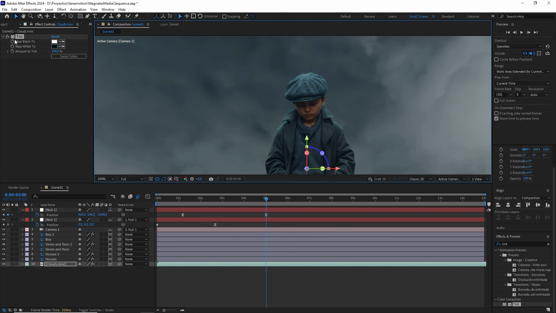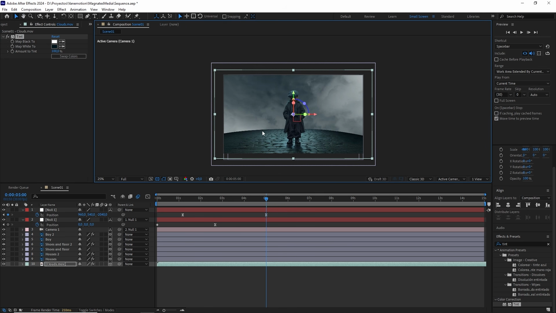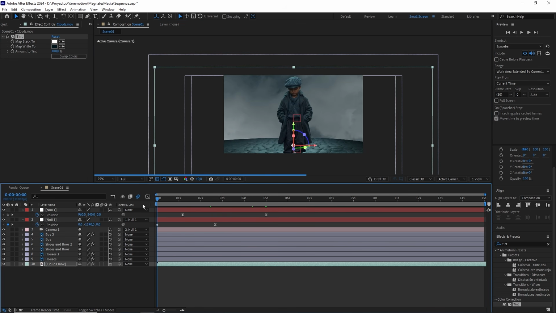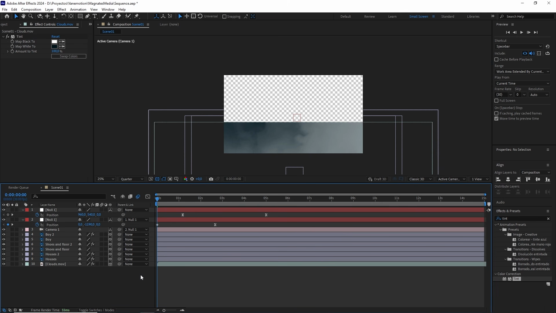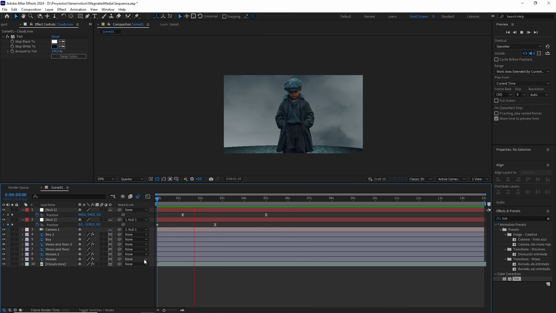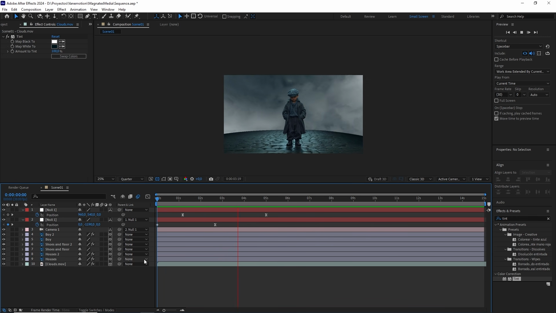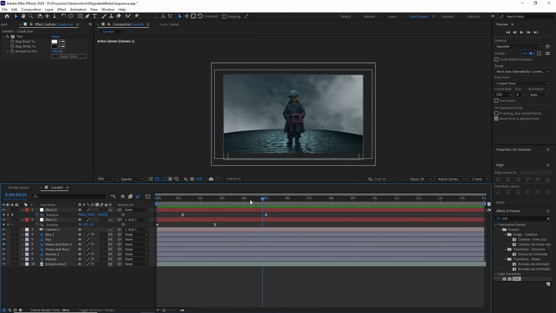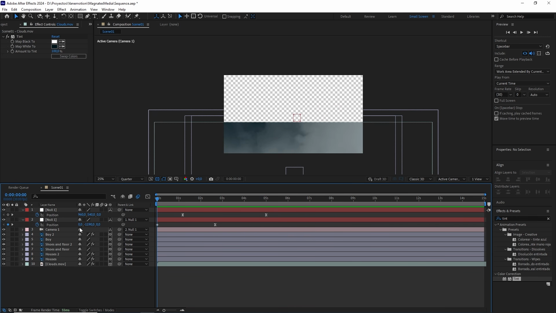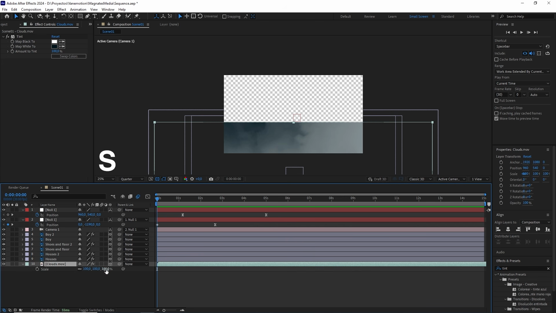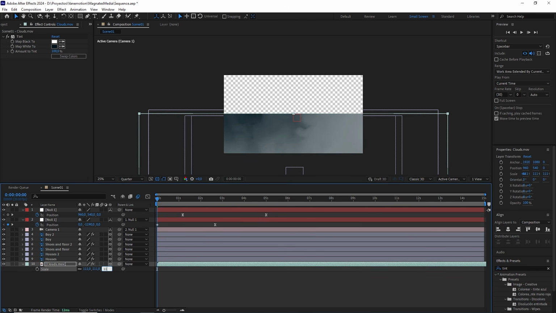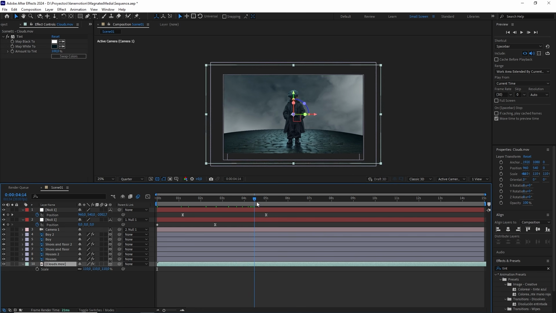Now the sky looks much more integrated into the scene. We'll set the scale to 110, and on the last keyframe, move it up a bit.